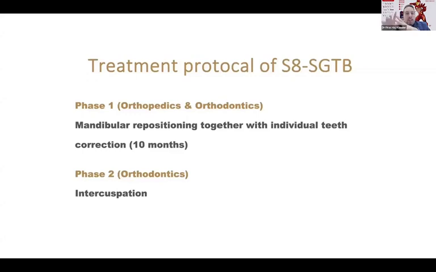We have phase 1, which is the orthopedic and orthodontics phase, which is the mandibular repositioning together with individual teeth correction, which can last for around 10 months. And then phase 2, which is the orthodontics phase, for intercuspation and settling of the posterior open bite. As we know, one of the side effects of this type of appliance is that we will get a posterior open bite. So we have to settle it, and then we get a good bite for the finishing phase.